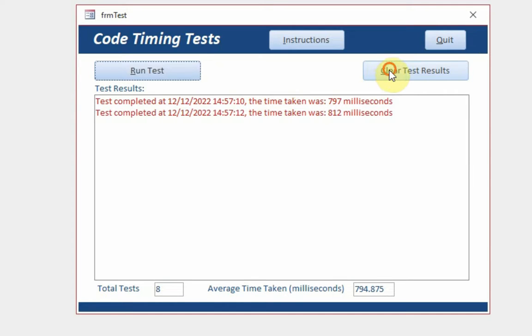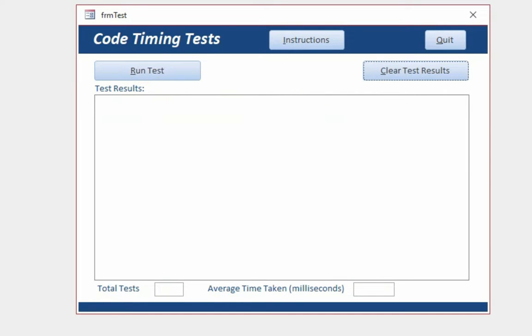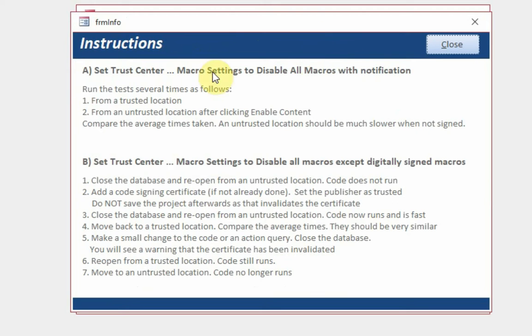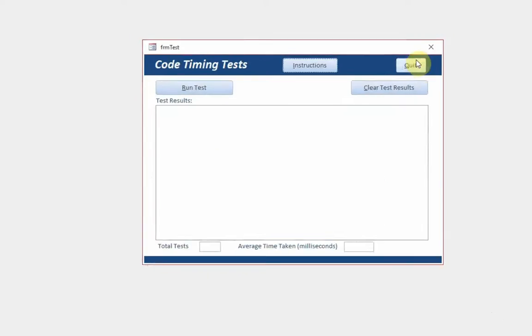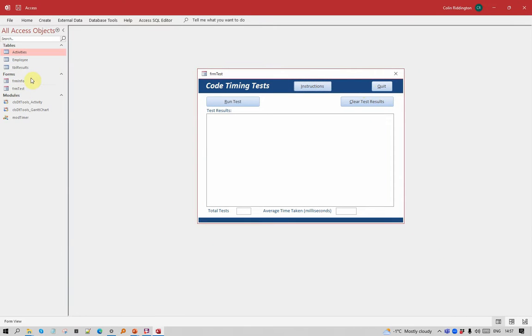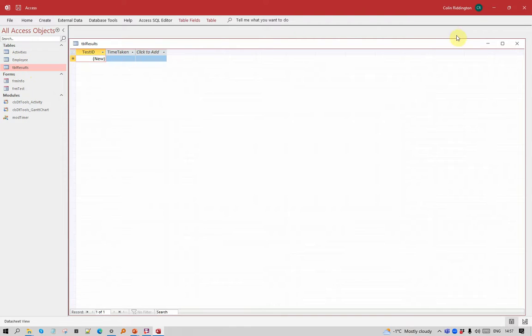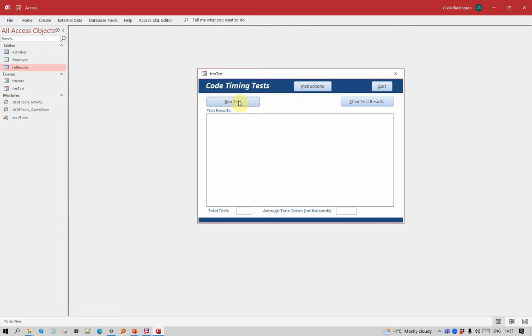And I'm just going to clear those there. There's some instructions about how to use this, by the way, so you don't have to keep looking back at the website here or remember what I've done here. But if I now at this stage change my project, I'm going to add, have I got any results? No, I've just cleared them. Let's just add a couple of results here.